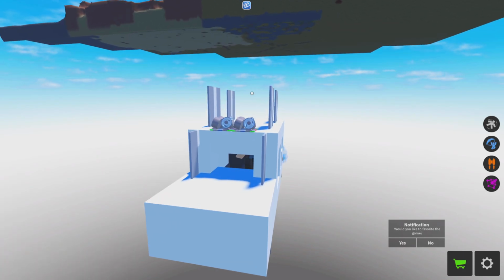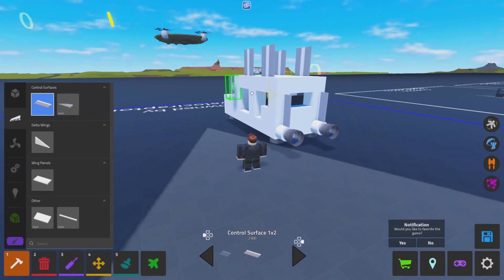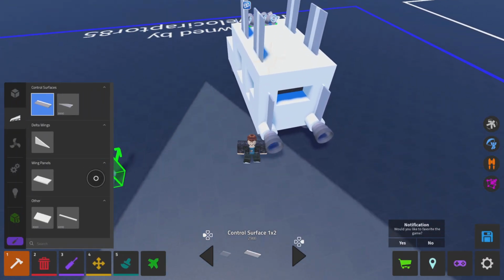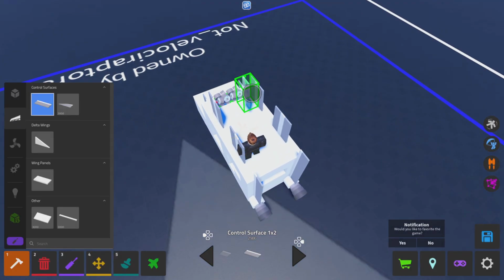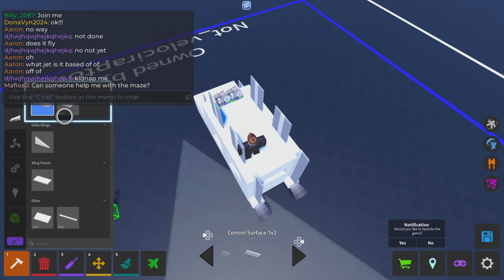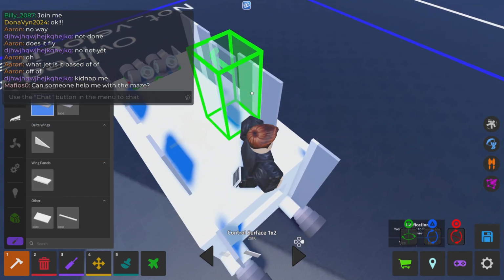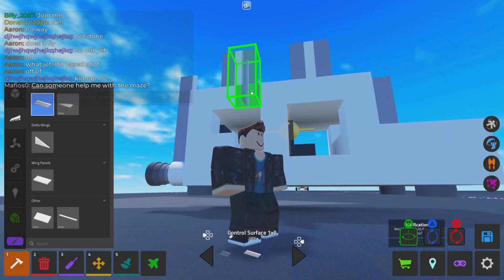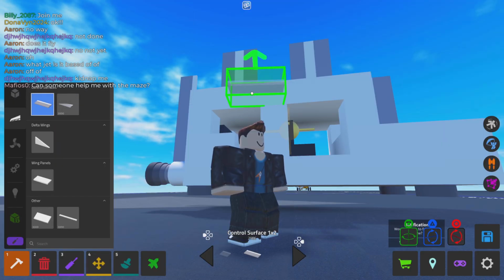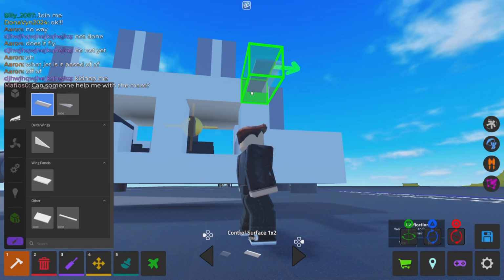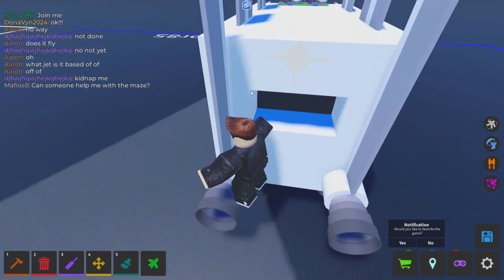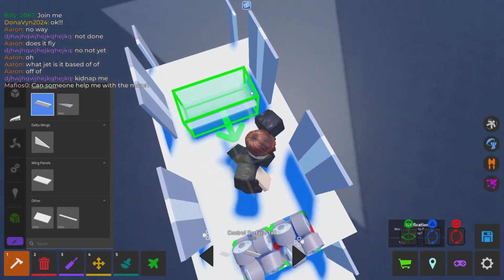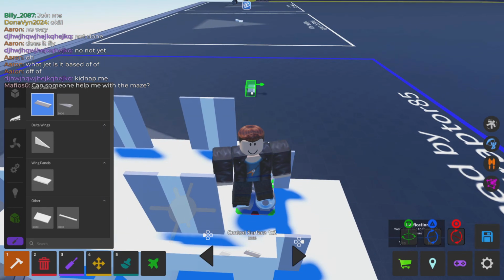It goes pretty fast, so you kind of have to be fast to turn, or you're going to be flying straight into the void. But yes, I don't know why my vehicle is not turning. But why is my vehicle not turning?